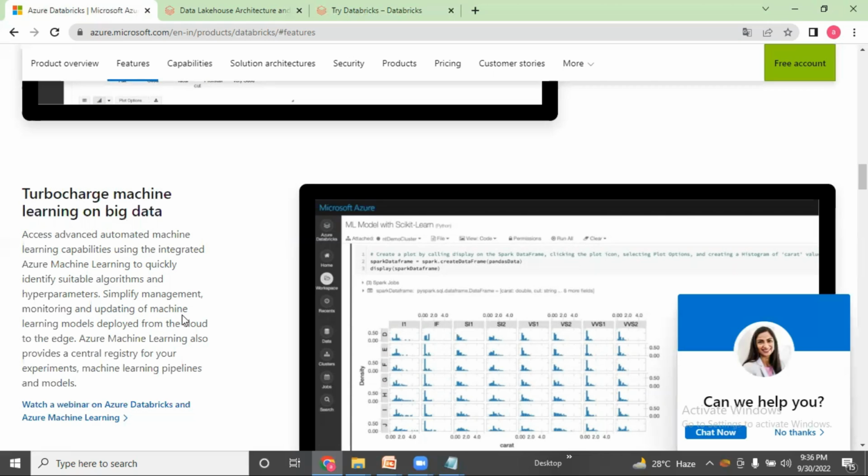As I mentioned last time, it simplifies management, monitoring, and updating of machine learning models deployed from the cloud to the edge. You don't need to take care of anything. It automatically handles all of these things.